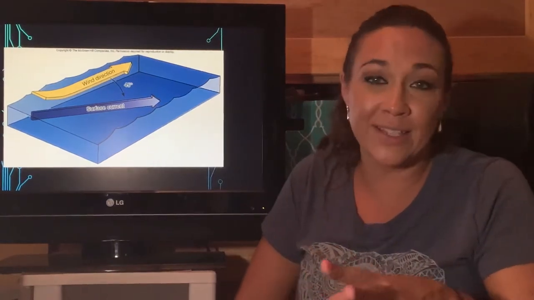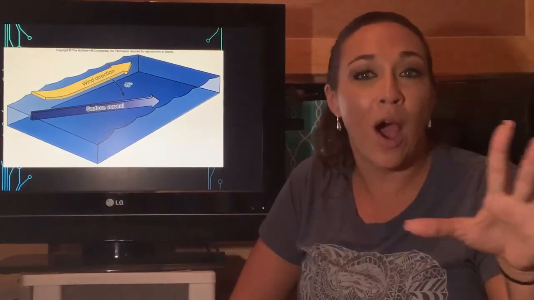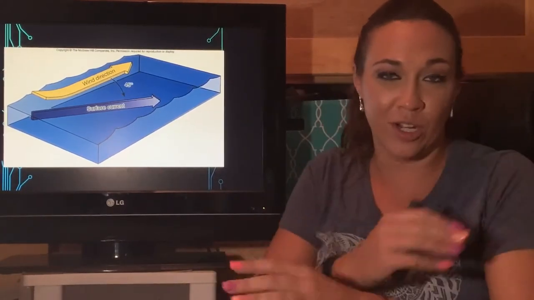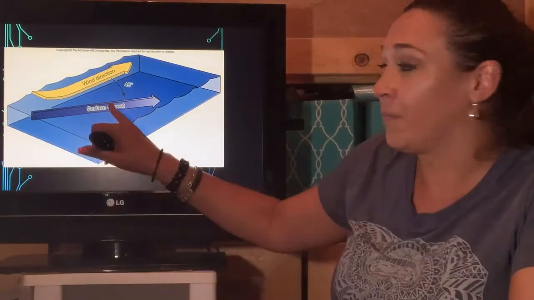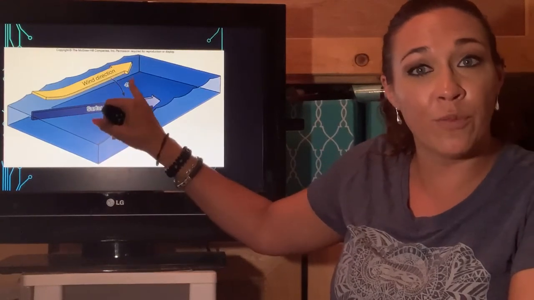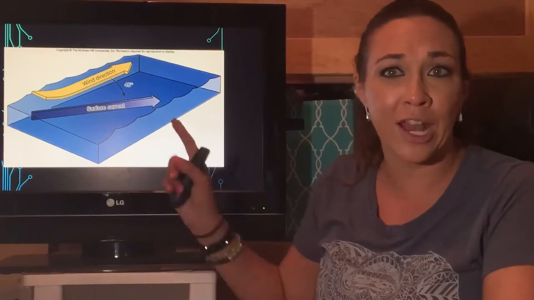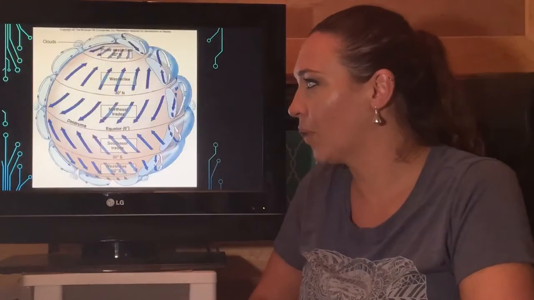Now, why this happens is a question for your oceanography teacher, because this is marine biology. So I'm just going to teach you that it is, instead of going into why, because of the rotation and the turning and the, don't worry about it. Just know that the surface current of the water is always going to go at a 45 degree angle from the direction of the wind. I'm never going to make you calculate it or draw it or anything like that, but, you know, easy test question, 45 degrees.